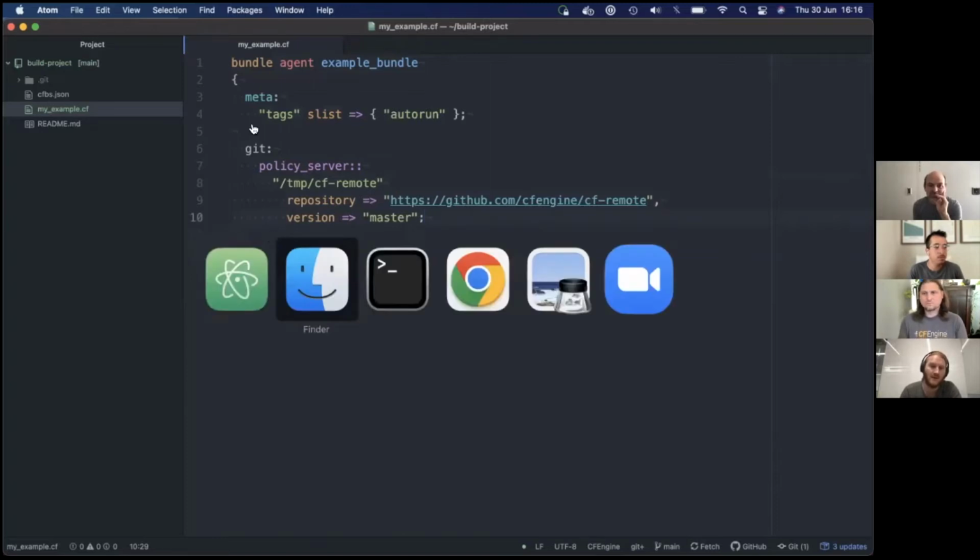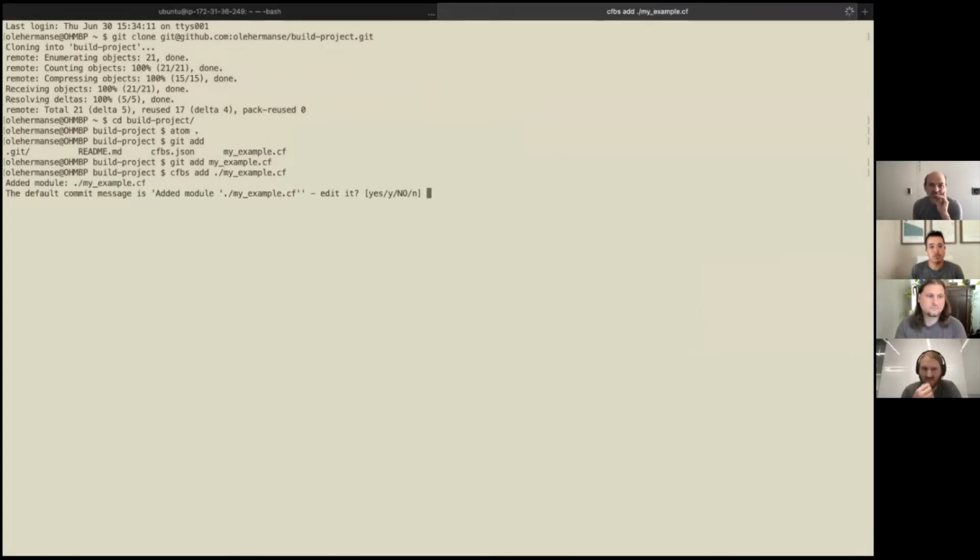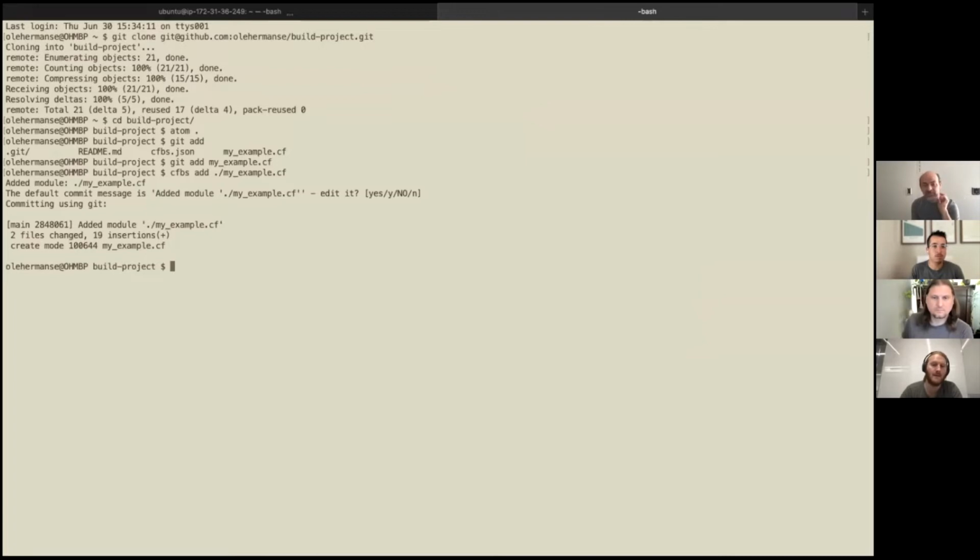Okay, so this is kind of how I would work with this from an editor and the command line. So now I'm going to do git add my example.cf, and then cfps add, my example, and it says commit message, and then it's here.